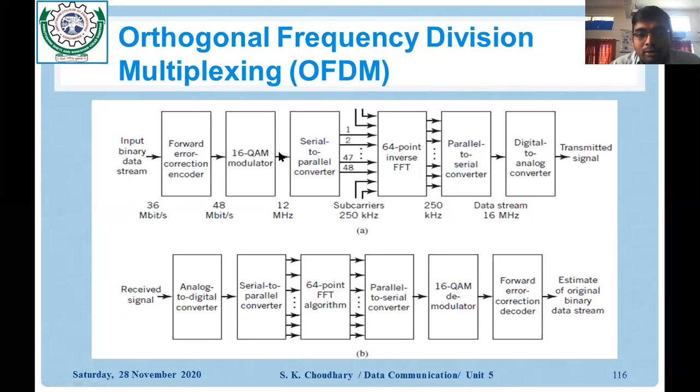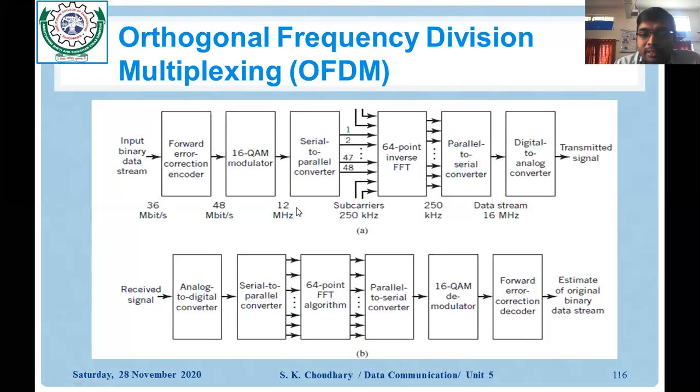Up to this point, the output would be analog, and that would then be passed to the serial to parallel converter, split into the sub carriers, and these sub carriers could be maybe 64 points or maybe 128 points like this. That would be passed through the FFT, fast Fourier transform block circuitry, and then again reconverted into serial information by the parallel to serial converter, and then finally a digital to analog converter. And in this way, this signal in analog form would be transmitted over the channel.